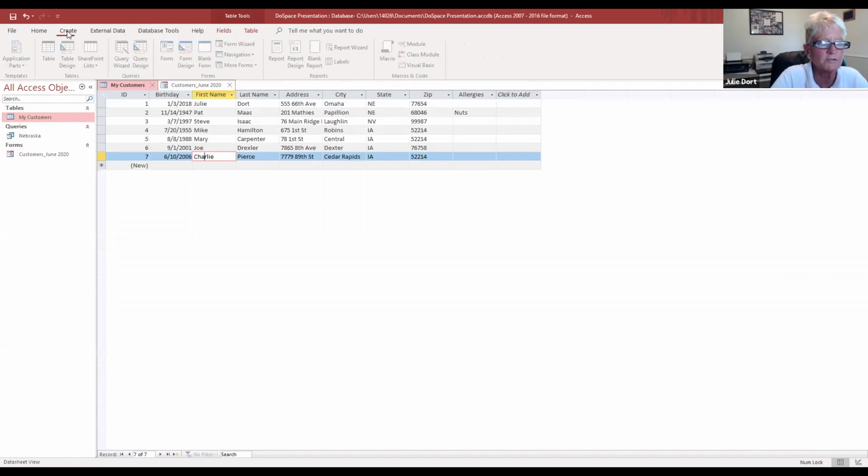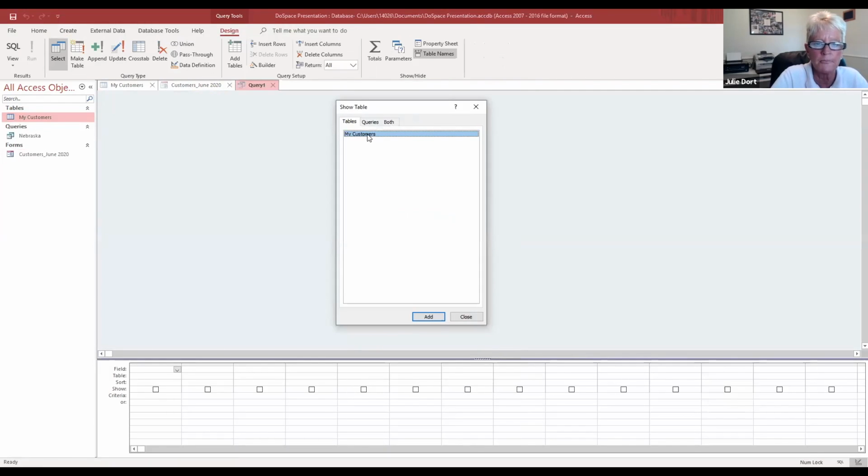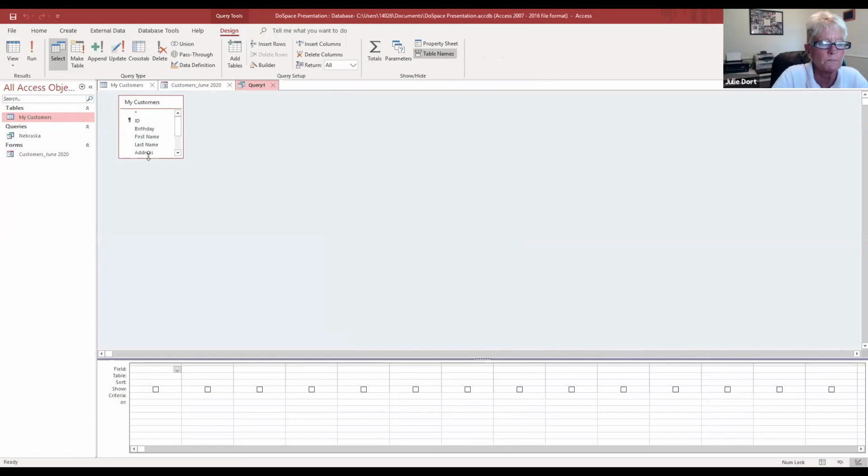Okay, let's go back to create, and we're going to go back to query design. Again, I'm going to add my customers table. I'm going to close this window. And let's look at another option that you have for queries.